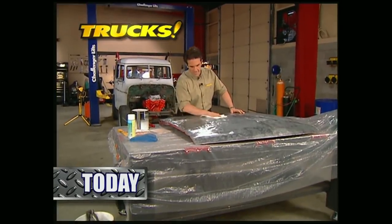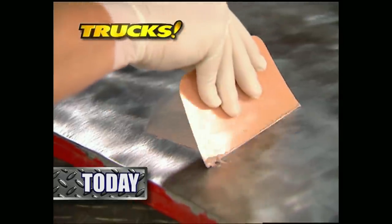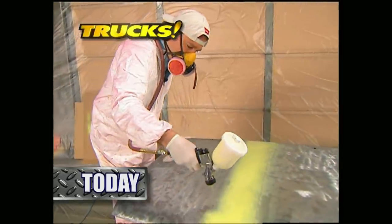Then it's back to the shop for week two of Paint Tech. We've already shown you how to prep your project. Next, we'll show you how to use filler and lay down primer.